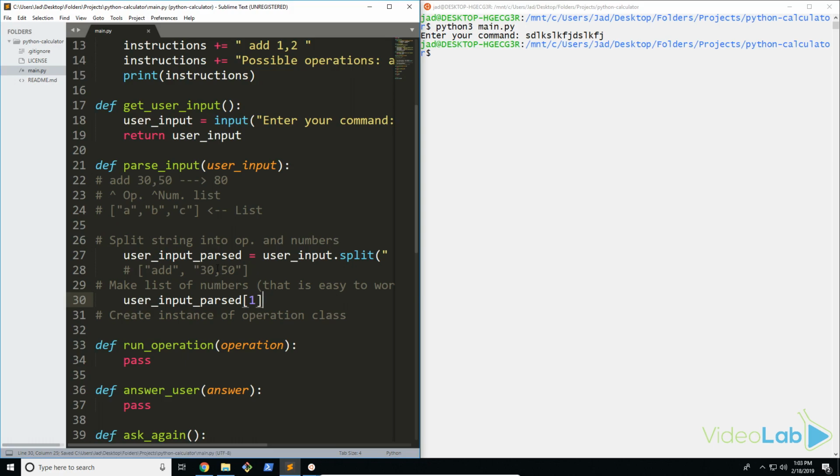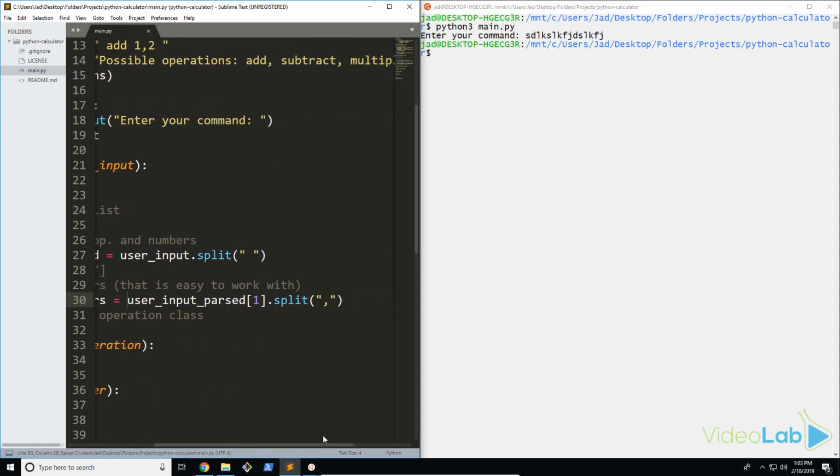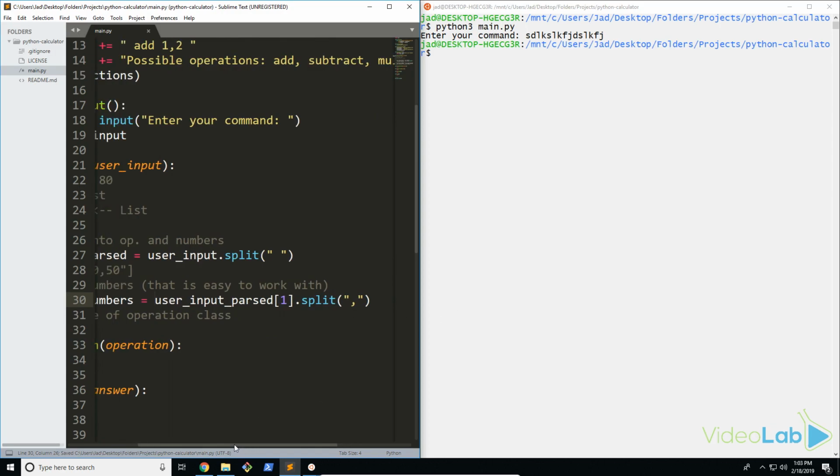The next thing I want to do is split this one on a comma, because remember, we have 30, 50. And we're going to store this to another variable. So we're going to say user input numbers. This is kind of stretching off the screen a little bit, so I'll just see that. So we're splitting this on a comma.